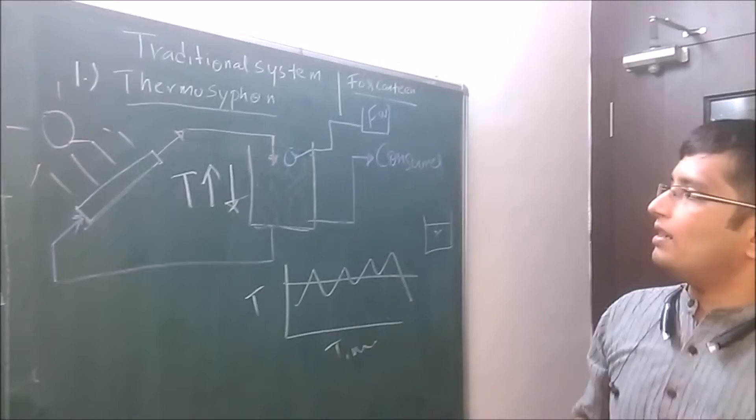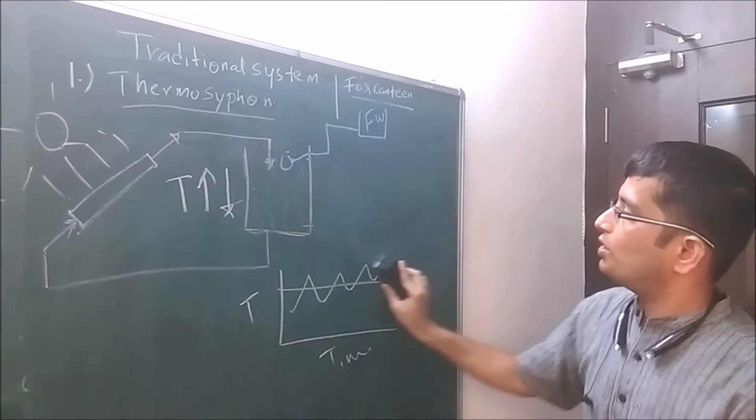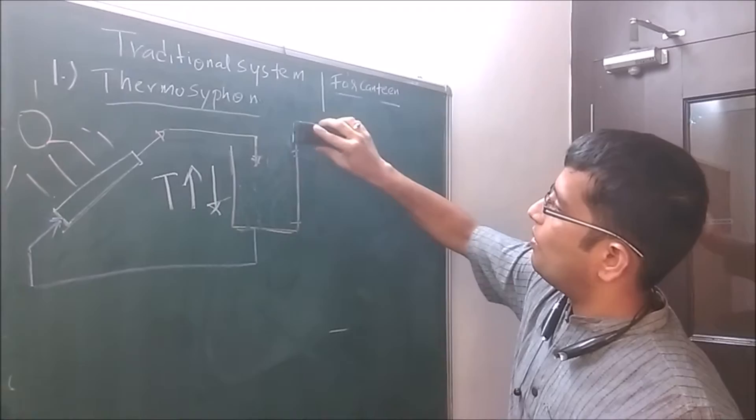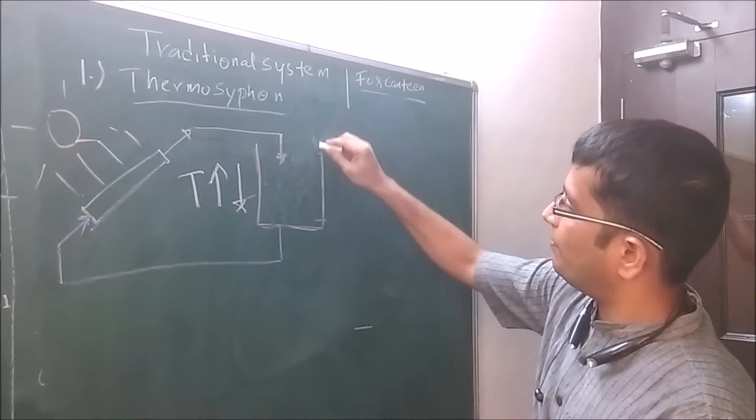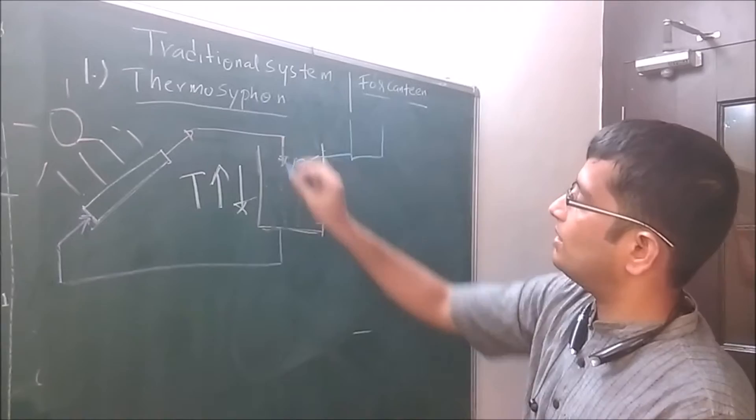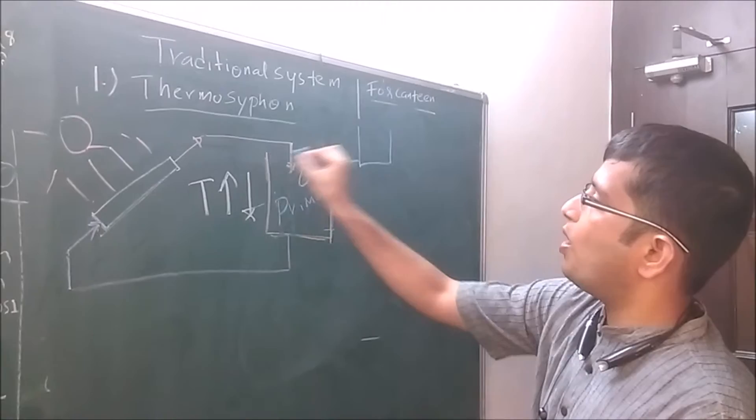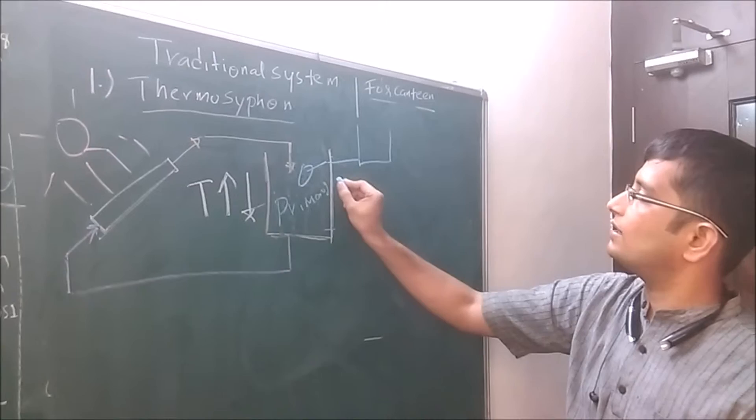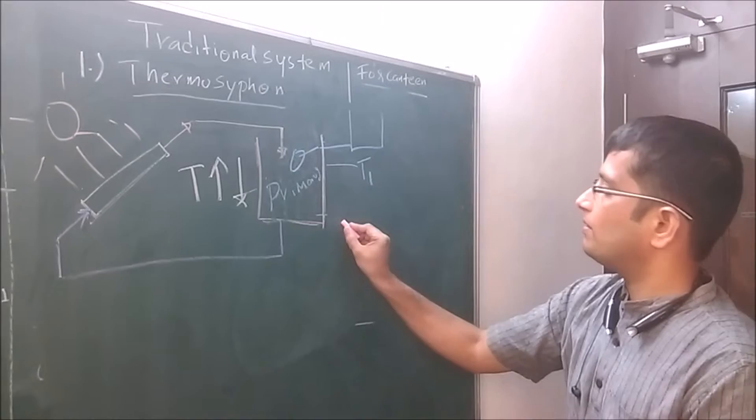So now we will go forward and look at how aspiration energies two tank system solves this problem of variation in temperature. So there is a very simple second modification that we have attempted and using our control algorithm. Instead of having a single tank like this, we have water being delivered into the - basically you have the feed water being supplied to the tank and this is called as the primary tank. And once throughout the day, on day one when I am starting the system, the solar heat is added to the tank and it reaches a certain temperature which is desired temperature T1.